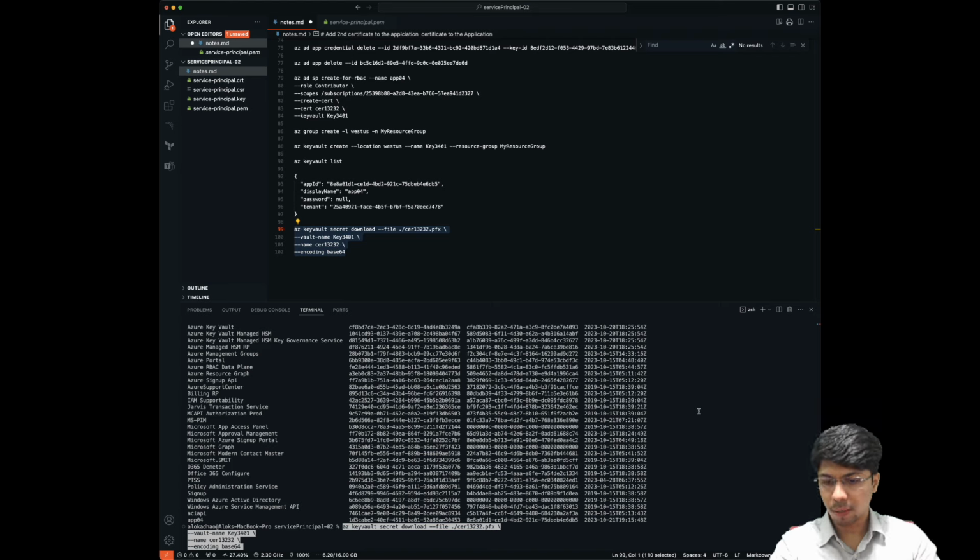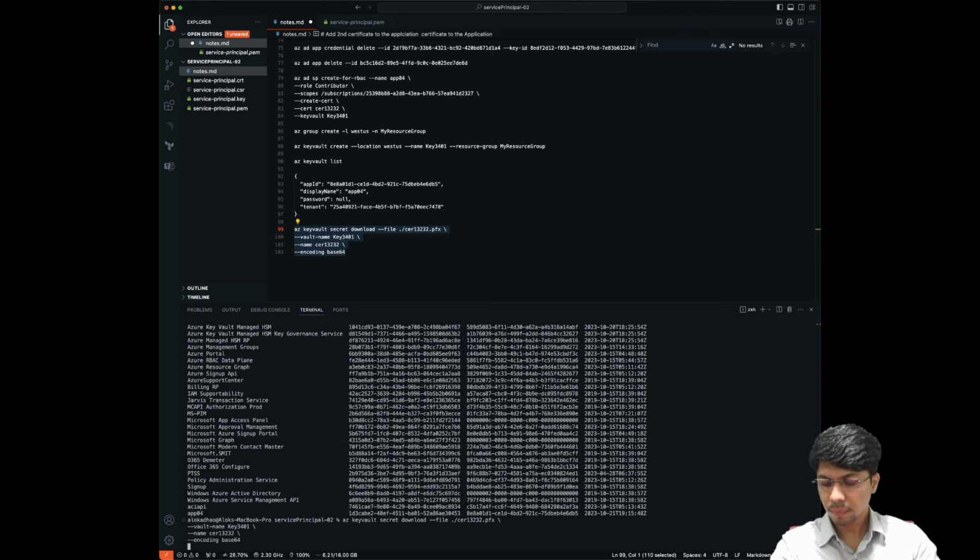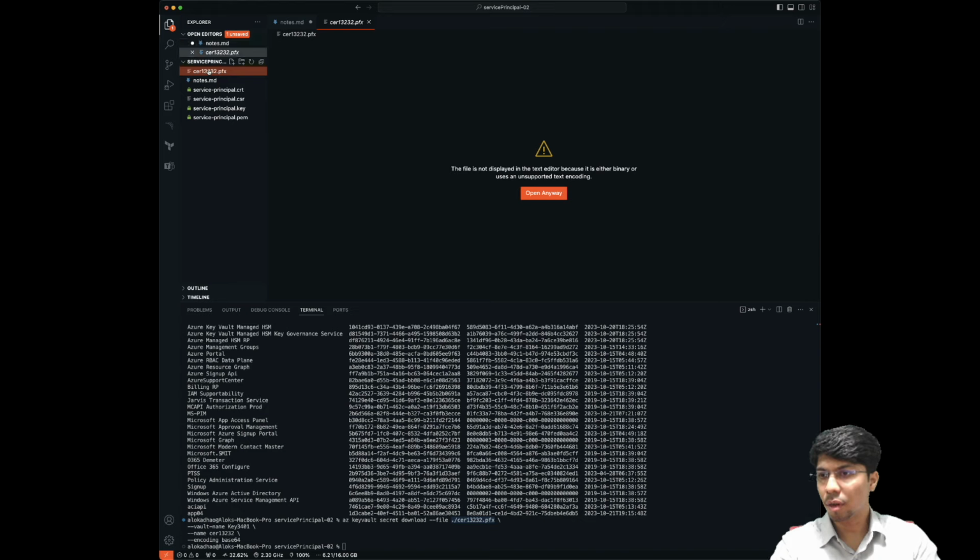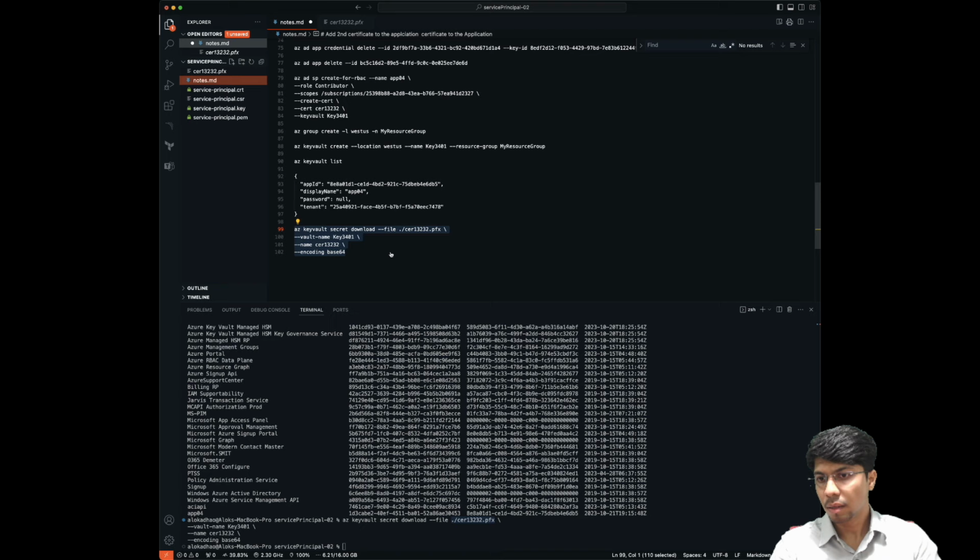From the pfx file, we will be converting it to the PEM file next. But first let's try downloading it. It should download this pfx file. You see this pfx file is created, but this is not a readable file. We need to first convert that pfx file to a PEM file to read. To convert that file, we need to use the OpenSSL utility again.